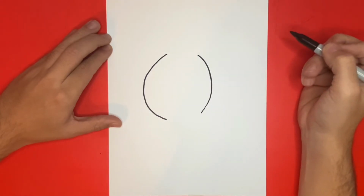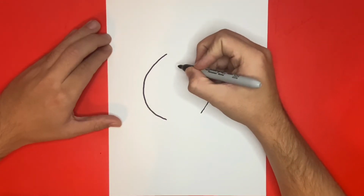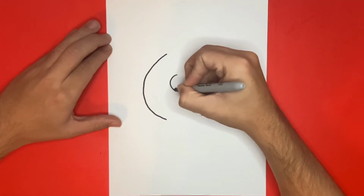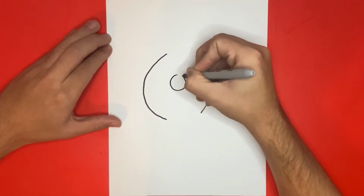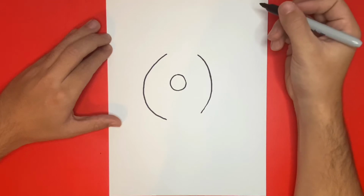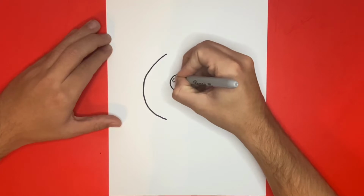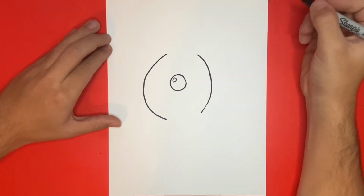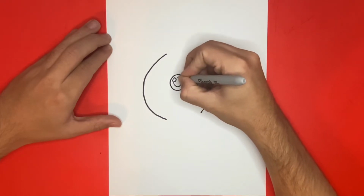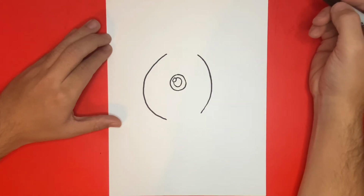In between the two lines that we just drew, we're going to begin to draw the eyes. Beginning with the right eye, we're going to draw a small circle. Nice! Now on the inside of that circle, we're going to draw the pupil by drawing a smaller circle with a bigger circle attached to it in the center. A little to the left, we'll draw the second eye, which will look identical to what we just drew on the right hand side.